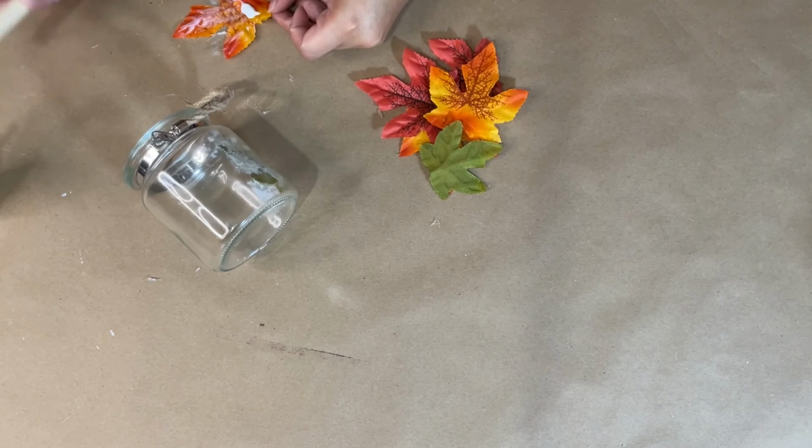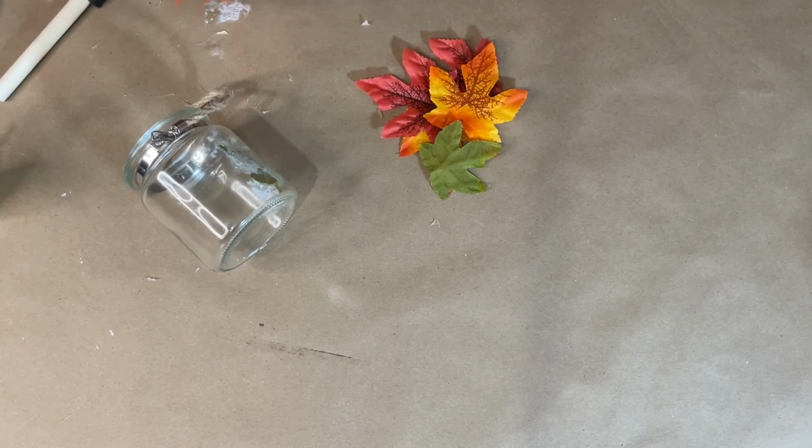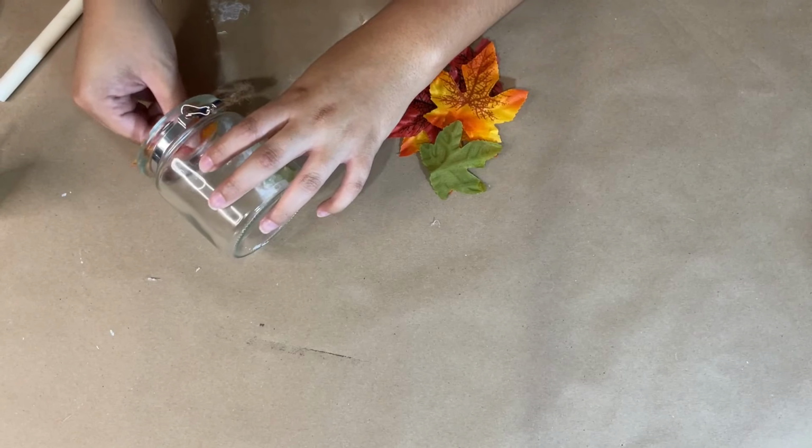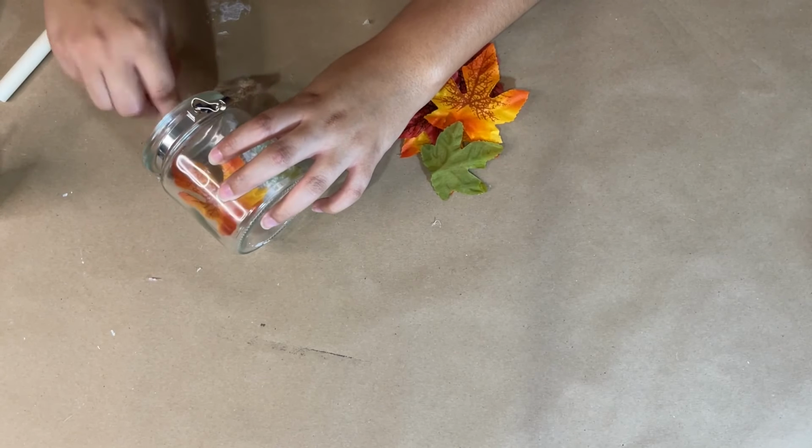So once you get all your leaves on, let that dry really well, because you don't want to see any globs of glue or anything. So just let that dry really well. And that is it, you guys. That was super simple, and this turned out super pretty, and I absolutely love it.